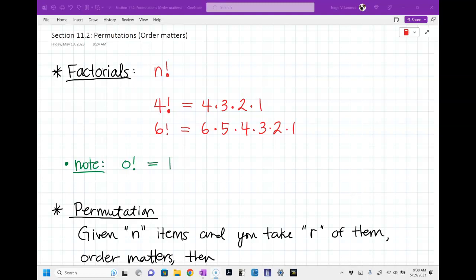It's nothing tricky. 12 factorial will be 12, 11, 10, 9, 8, 7, 6, 5, 4, 3, 2, 1, all multiply. And the one little note that I told you was just don't forget that zero factorial is given as an axiom, it's equal to one, so make sure you guys know that.